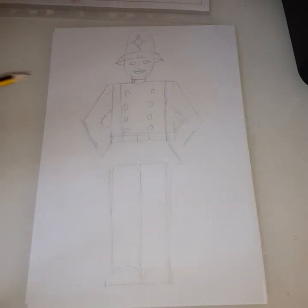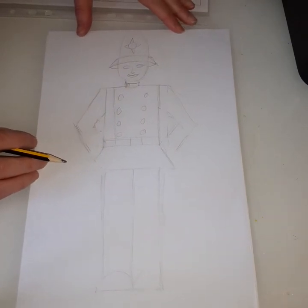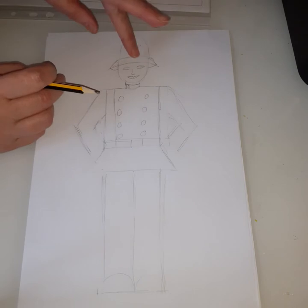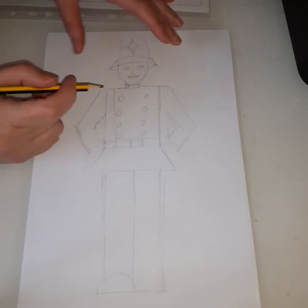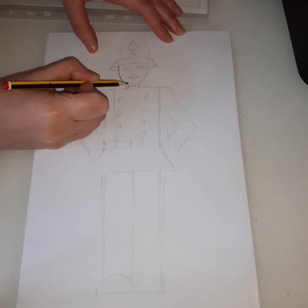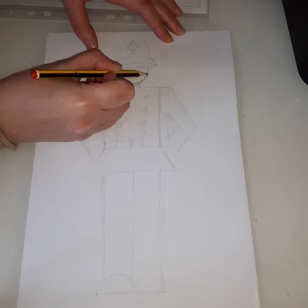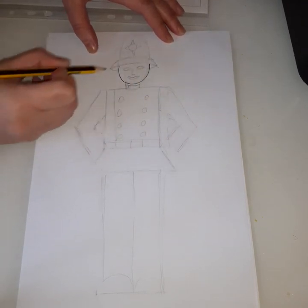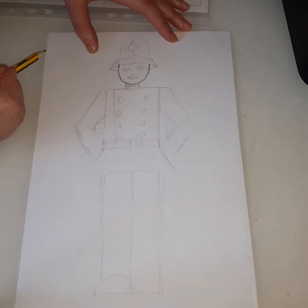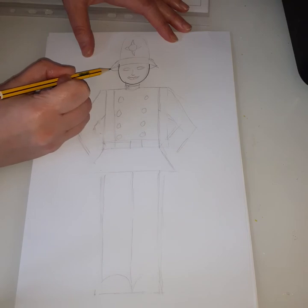Need my pencil. Right, first of all, we are going to go in the middle of our page, at the top, not right at the top, because we need to get the policeman's helmet on. We're going to do a happy face, all the way around, like that. On top of that, we're going to do a sad face.